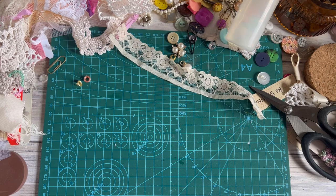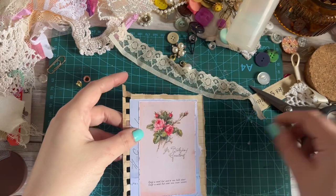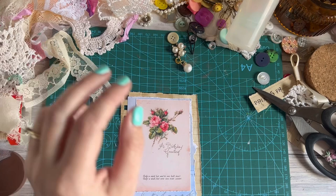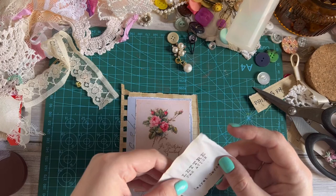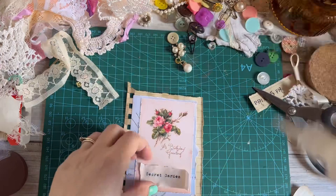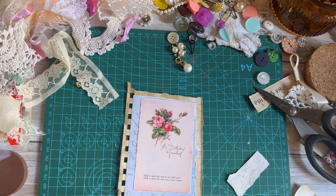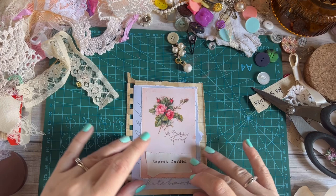Let's see what else we've got. I've got some of these where I've kept the edge of the paper and I really like that — I don't really want to lose that. Whether I put something on here or not — maybe a sentiment. Perhaps not the butterfly but I do have Secret Garden. I quite like that — let's have Secret Garden on there. I love the typewriter font on these stamps, they're really nice. That's from the Beautiful Blooms kit.